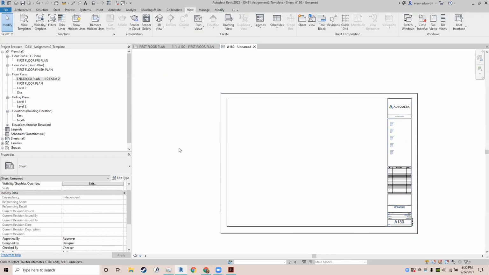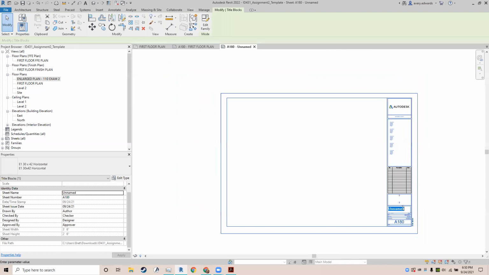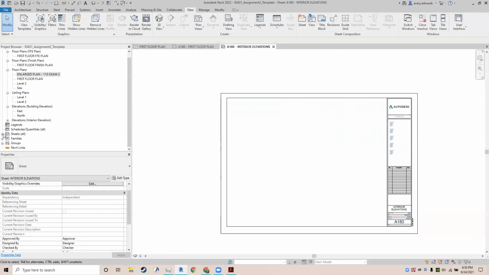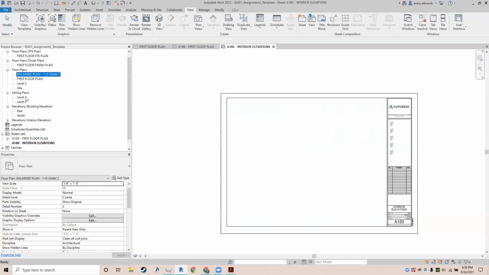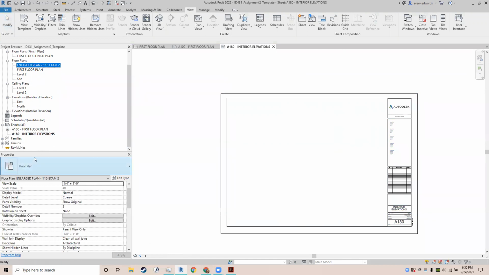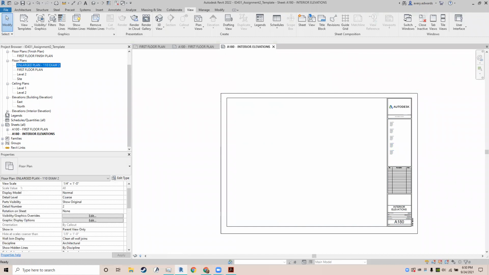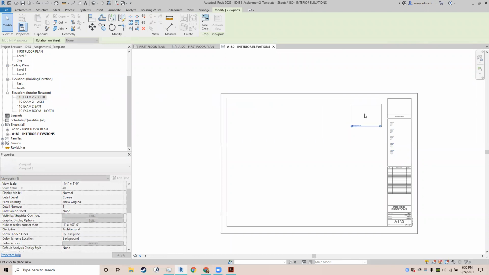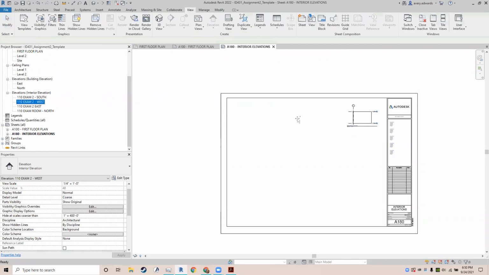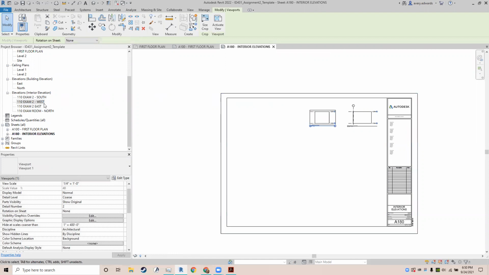Okay, we've got our elevation sheet. I guess I should go ahead and name this just so that you all are clear. We're going to name this interior elevations. That's your sheet name. And see, that'll show up over here. If you expand sheets in your project browser, now we see all our sheets, named appropriately. We're going to do the same thing we did earlier. We're going to come to our interior elevations and drag them onto our sheet. And you can just put them in a nice little line, aligning their little title blocks.